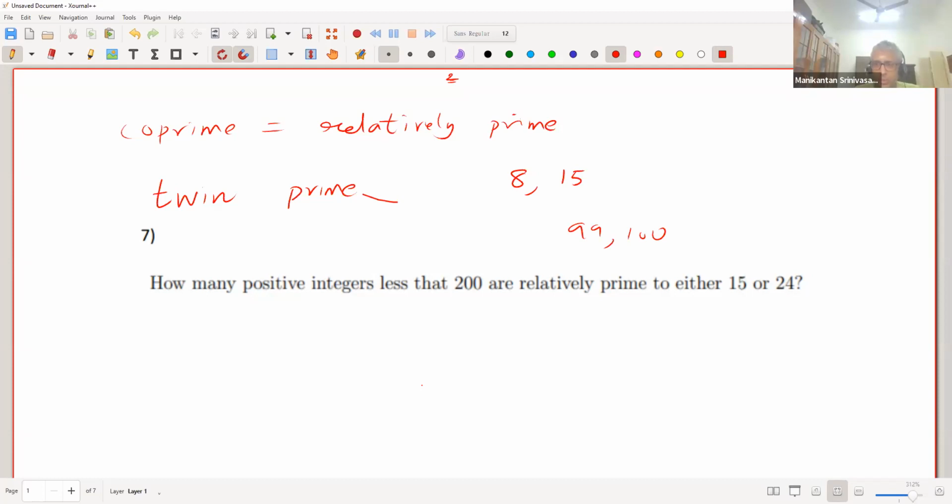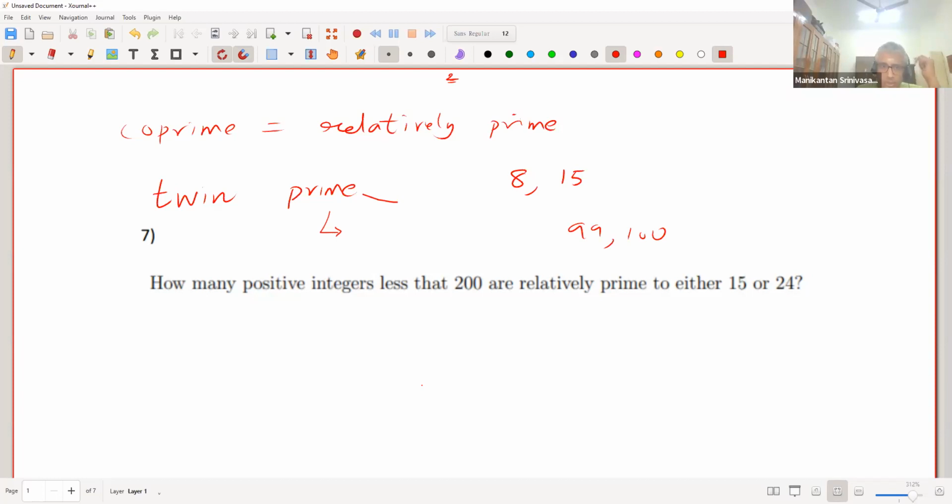Sir, I thought twin prime meant two consecutive prime numbers with only one composite number in the middle, not necessarily between them. Like for 3 and 5, it's 4. Yeah. Anyway, if you leave 2, after that every even number is going to be composite anyway. So the only way a twin prime with only one composite number in between happens is when there are 2 odd numbers with an even number in between, the 2 odd numbers being prime. Yeah, your thought is right, but effectively it means the same as what was being said, right?